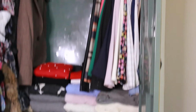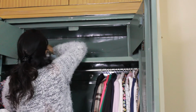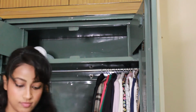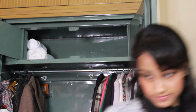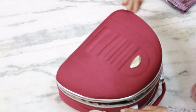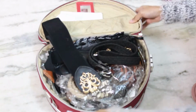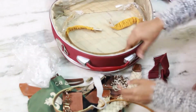I don't know about you guys, but since my childhood, I have seen families keeping all blankets, towels, and things like that in the top box of almirahs. I'm going to keep my towels, some of my shooting stuffs, and my handbags. Before that, I'm going to sort out my makeup box. It's my belt box. I have been keeping my belts in here, so let's sort it out.